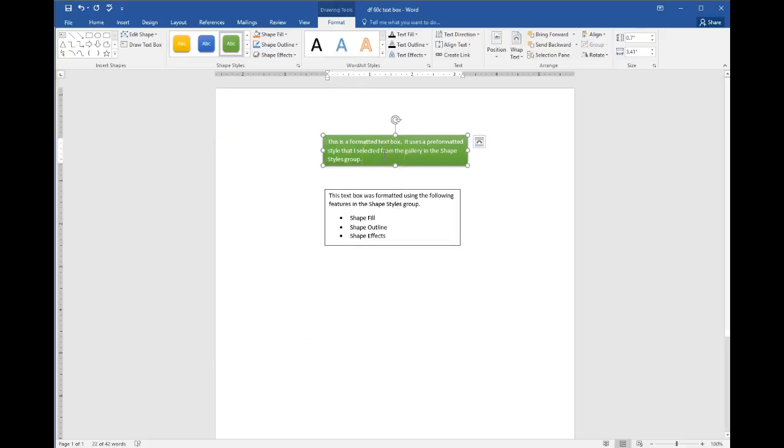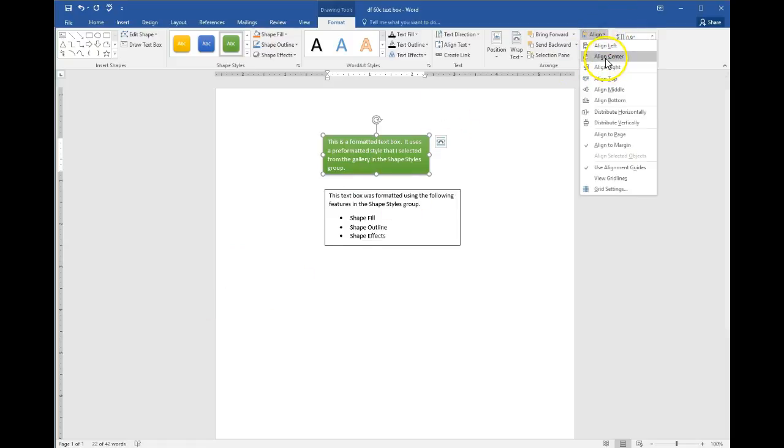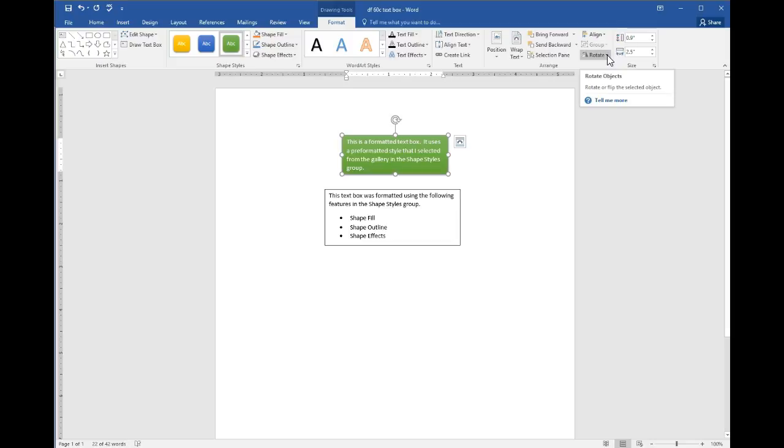It then says to adjust the text box width over here in the size. So width is right here. I'm going to adjust it to 2.5. And then adjust its height to accommodate the text. So I just clicked the up arrow until I could see the word group. And then it says to center the text box horizontally. So we do need to go to Align, and we're going to choose Center.